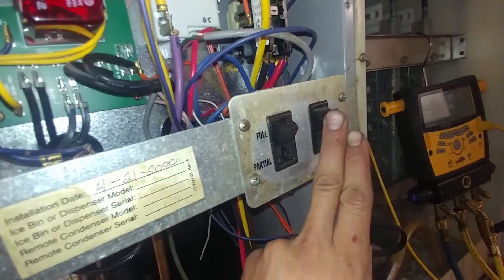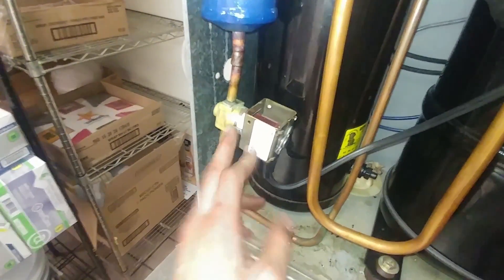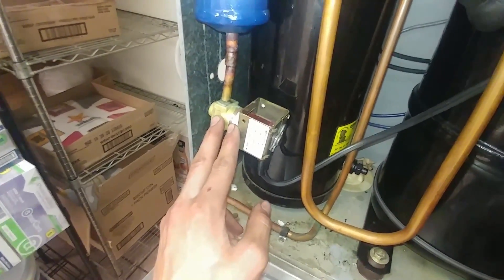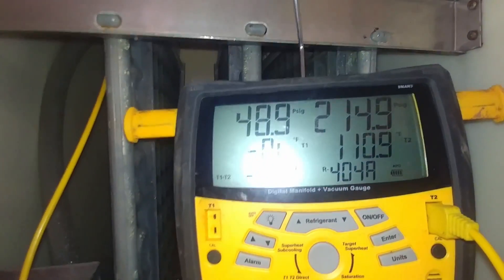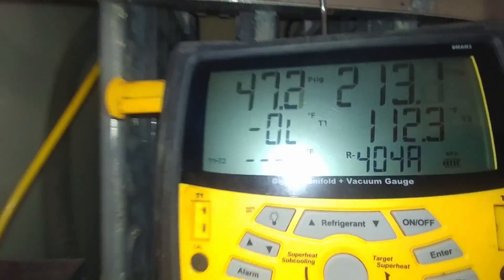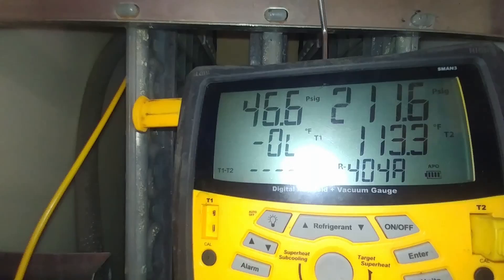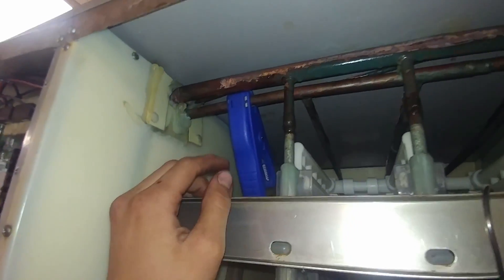One other note: if we try to put this thing into the off position, it's going to de-energize this valve, because it's a pump-down system, which is going to close that. So now the system is pumping down — you can hear it sort of change sounds. This one wants to pump down until it gets to about 15 psi on the low side. But it never actually pumps down enough. It gets down to about 45 and then just meets equilibrium. We can still hear that loud hissing, because that's still gas coming by on the hot gas valve.